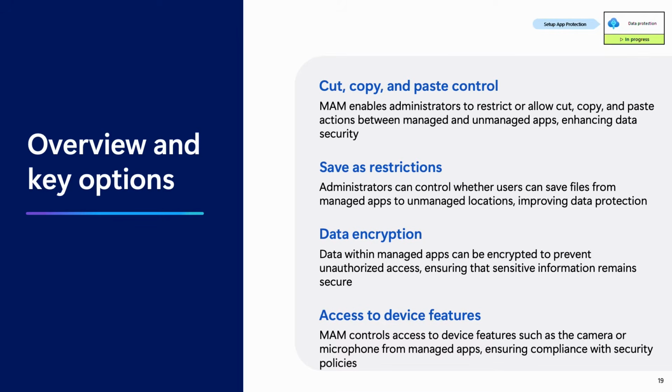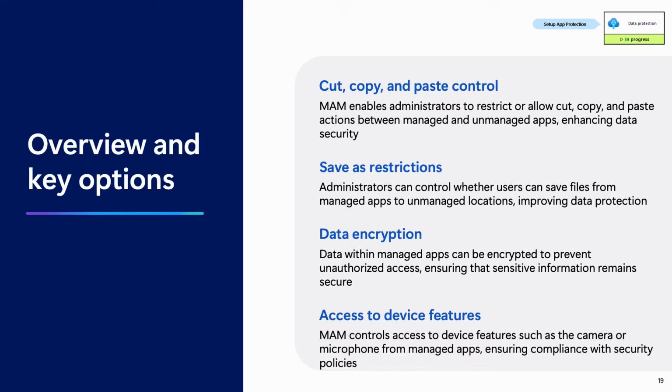Now, if you also want to enhance the overall encryption level of that device, you can potentially use an app configuration policy to use a different level of encryption. Maybe there's a setting for that app that will guarantee an enhancement of the encryption level as well. So again, Intune app protection policies and the data requirements are all about analyzing the different functionalities of the app and what kind of filters I'm going to allow.